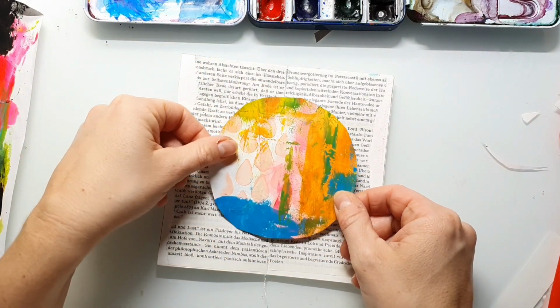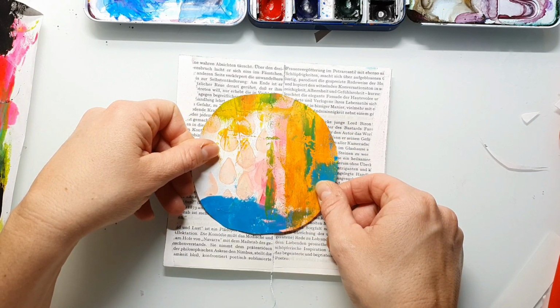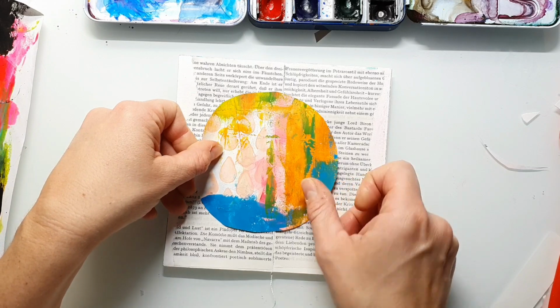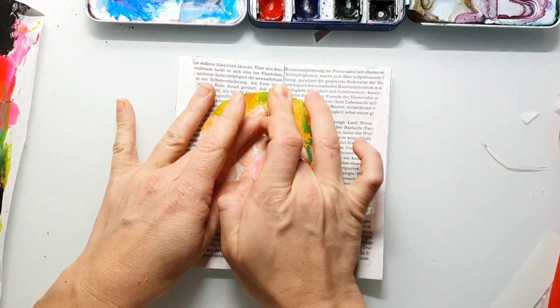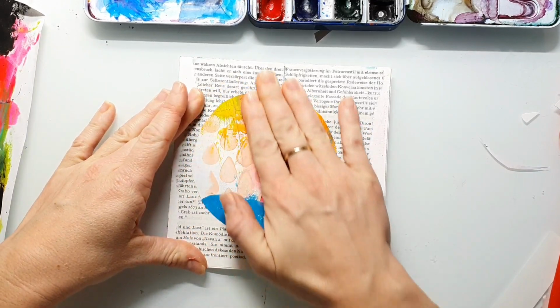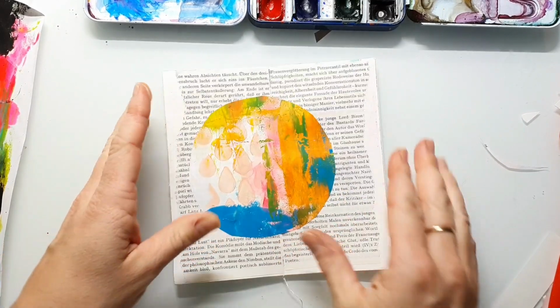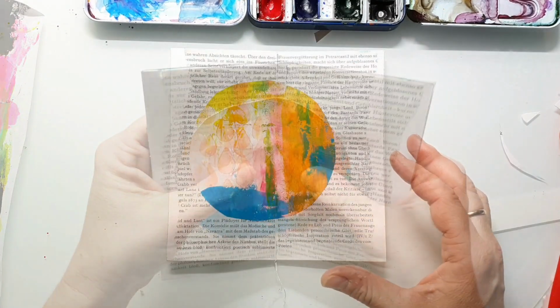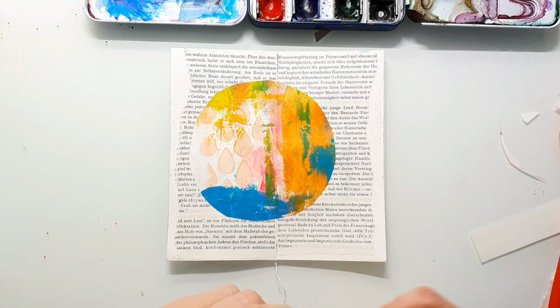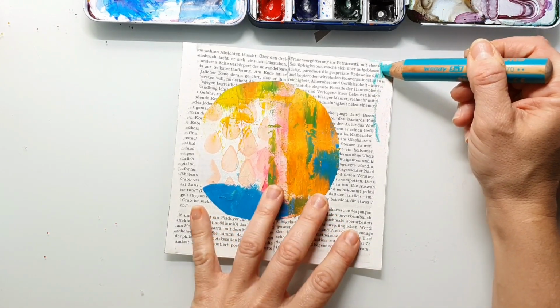Of course, I could have also adhered that circle when I collaged my book papers on the page, also with gel, but when I did this, I didn't know what I wanted to do with this page, and also I want to share it with you in the video, of course. So I just used the glue stick because I don't want to wait for it to dry.